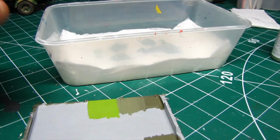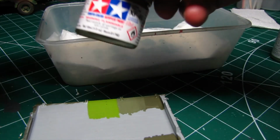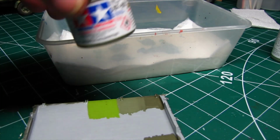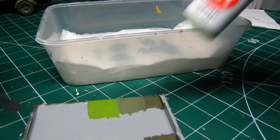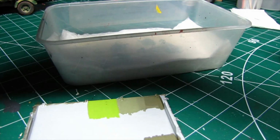Now, I know people do moan and all sorts of stuff. So here is a bottle of Tamiya Dark Yellow, what we would normally use on the old tanks. And yes, you can hear a rattling there. I have put a little ball bearing in. These don't really need ball bearings in them. I know some of the other painting brands have a little ball bearing just to mix up the paint. These really don't need it.